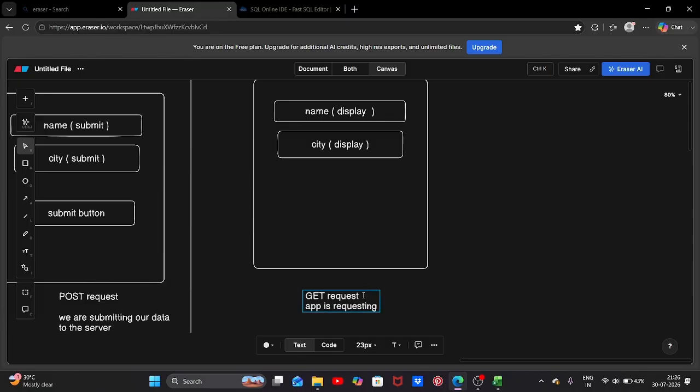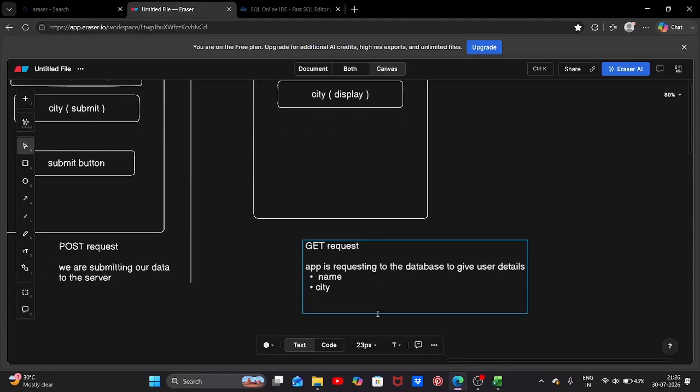So Instagram is requesting, the app is requesting the database to give certain details. What are the details? Name and city. And what's the purpose? The app has to display these details in the profile screen.